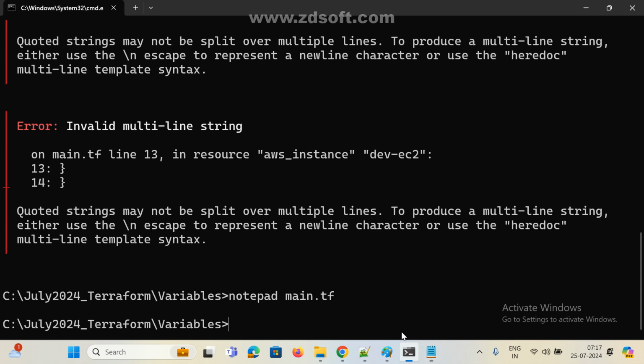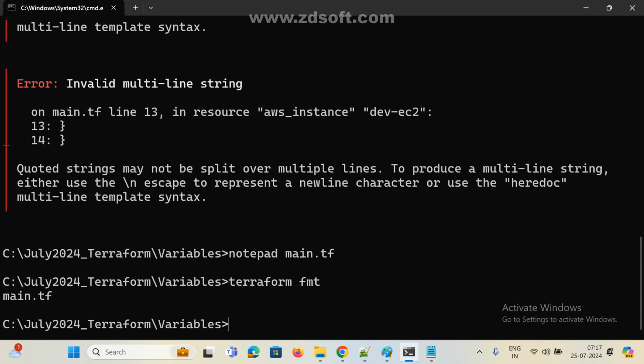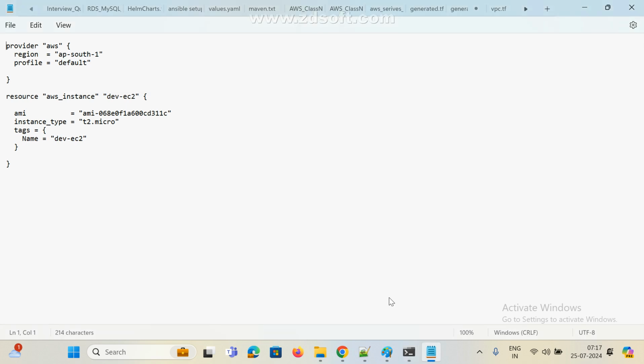Save. Now try it. Terraform fmt. Now open Notepad, the main.tf file. Now see here, it is aligning in a proper way.